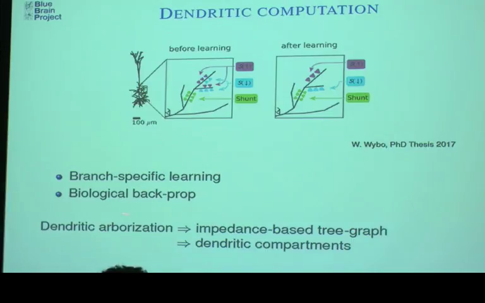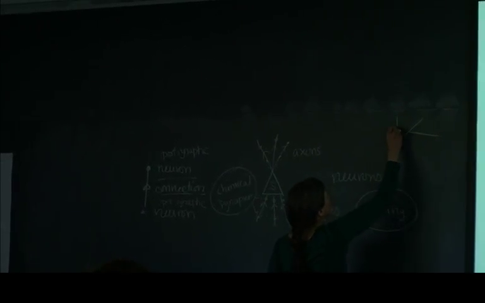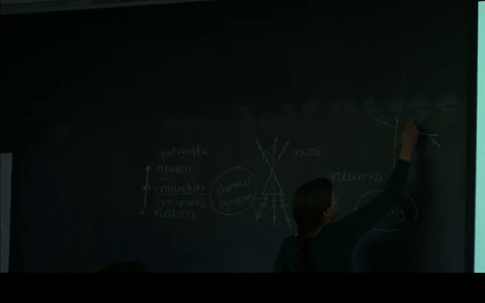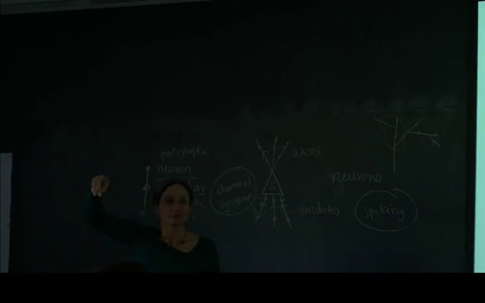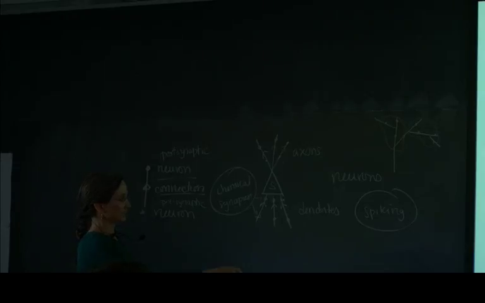The way he studies this is by looking at the arborization. These dendrites really form a kind of tree, where the root is the soma, or the cell body. From that you can take this tree, something like this, with its synapses located in various places. What he considers is a kind of cover of this tree. So maybe I have a piece like this, and a piece like this, and he's looking at the behavior. He calls these dendritic compartments.